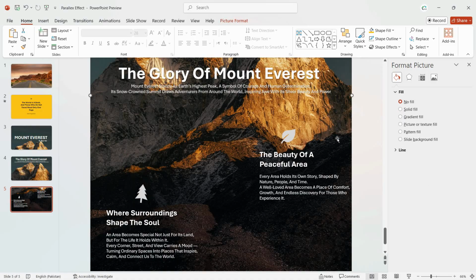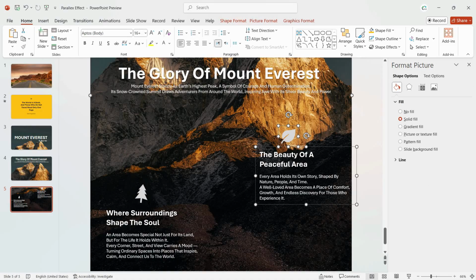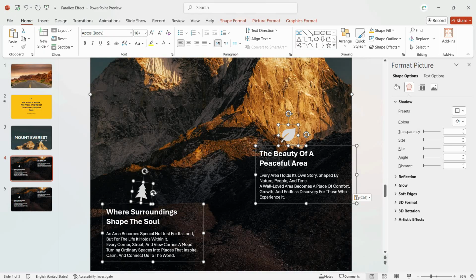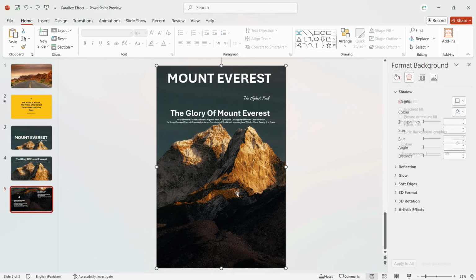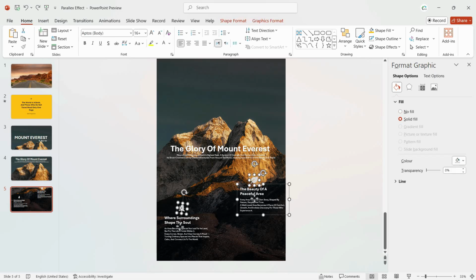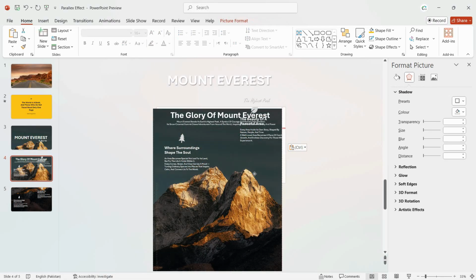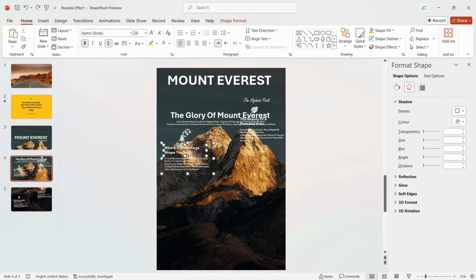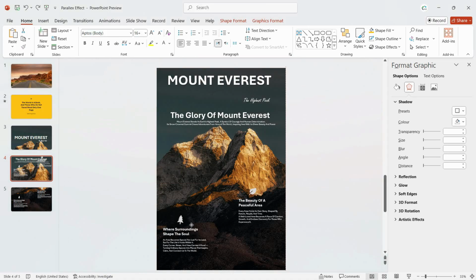Now, finally, what we need to do is just copy everything to the previous slide so that we can get a proper parallax effect. Paste it here, paste it at the bottom somewhere. Just make sure that we only select the content. Sometimes it is difficult to select only some of the parts. Okay, now this is perfectly pasted. We just have to now move it to the bottom like this.